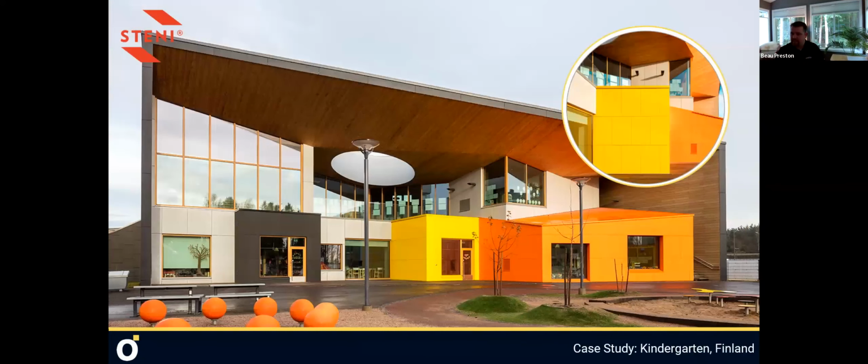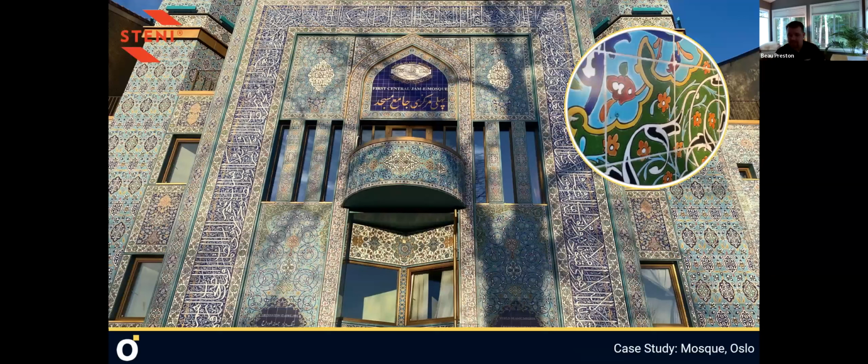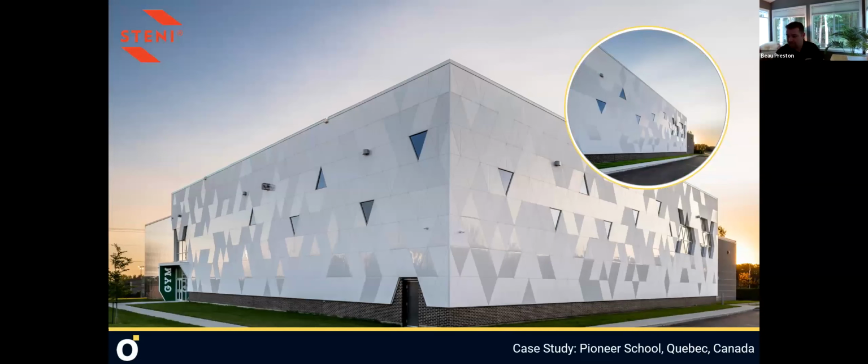Hoboken, again, schools. Boston, we just finished this one up, or just got some photos of this one, actually, a 2019 finish. This was the mosque in Oslo. The only original piece of tile on this whole mosque is that awning right in the front. Every last bit of what looks like tile is a panel at this point. They took images, and you see the blow up there. We even have their grout lines in the rain screen. This one's up in Canada. Love this one, the mix of these triangles with the high gloss.